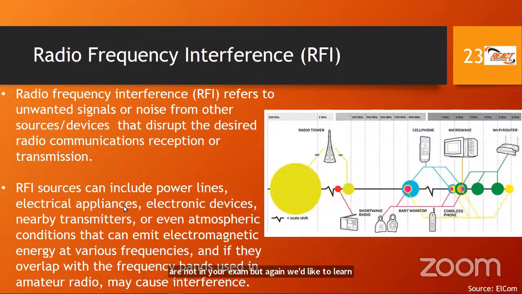So power lines, electrical appliances, devices, lightning strikes, all of those things can be sources of interference that affect us as amateur radio operators. It can attenuate signals. It can cause us to not listen or hear or receive our incoming signals. So these are some diagrams that we have here to show the radio frequency spectrum and some things that can cause us interference, or maybe even devices that we can cause interference to.